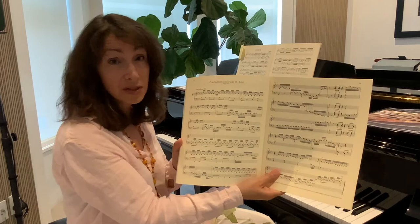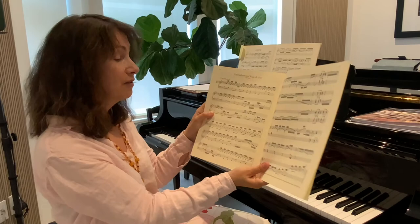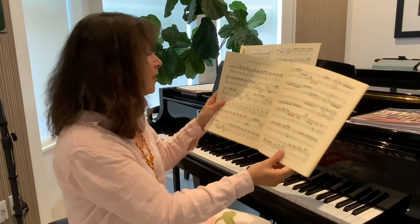So do take some time to look at the piece away from the piano and find the key changes if you can. You can mark them in pencil and really think about what's going on in the piece, so that when you end up playing it, as you play it, you understand what's going on and act accordingly, and that will really fill up your time and make for a more interesting rendition, and also really a much more fulfilling experience.